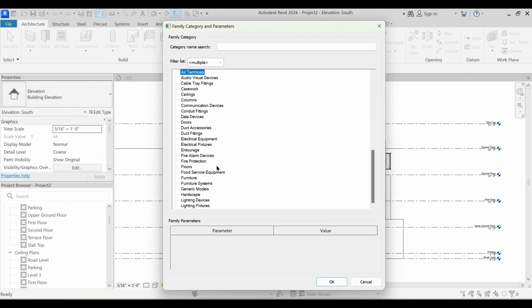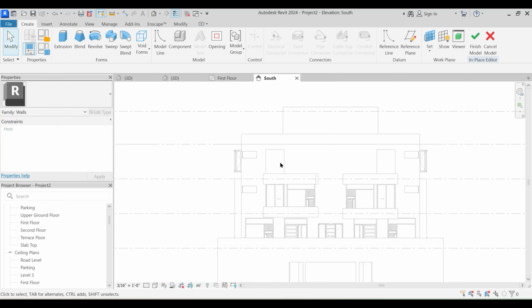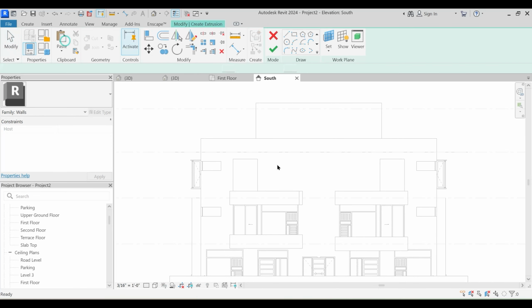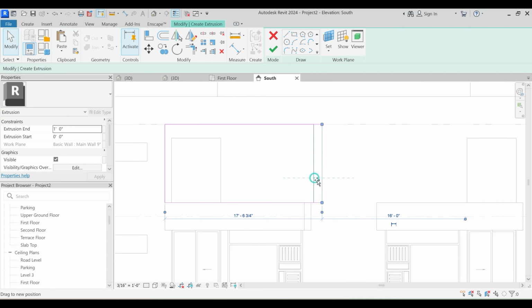Since we are designing an elevation treatment, I'd go under walls and call it elevation treatment. Now we are going to play with the massing. I'm going to create a simple extrusion from here to this point.